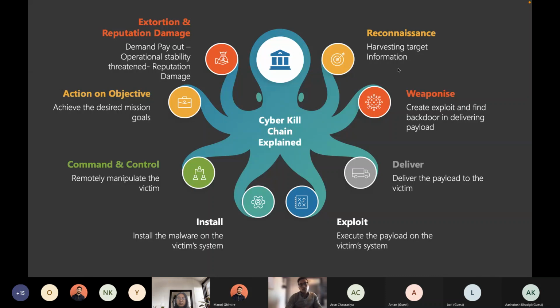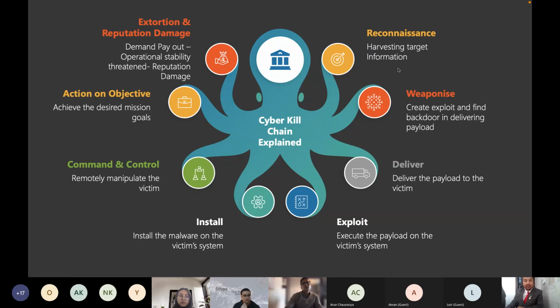Now the attacker has command as soon as the victim's machine connects to the attacker's machine, which is the commanding machine of that botnet, as it's called in cyber language, right? So that machine can now be remotely manipulated by the attacker.